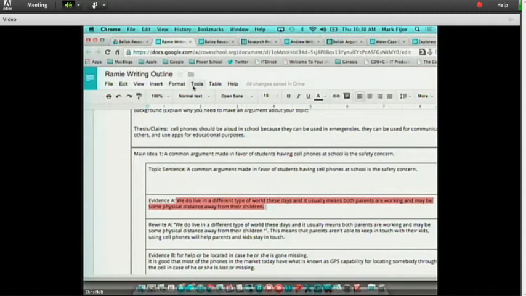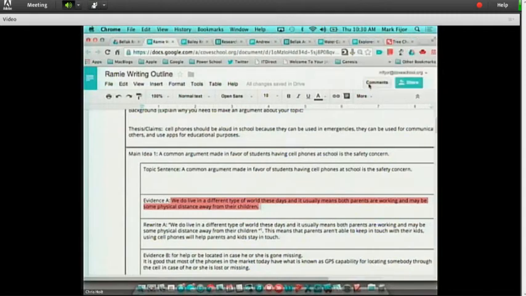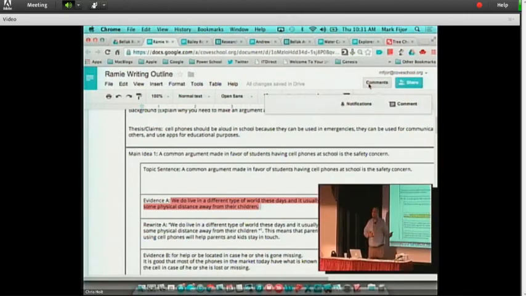And the great thing about this is all of our comments are archived. So up in that comment tool, if I made a comment on this and asked the student to respond, they can resolve it, they can add another comment, but all of our comments are saved up top. I can even add notifications. So when a student's responding back to me, I can get an email notification, or vice versa if they have email, so that they know when I responded. Again, it takes that turn it in, wait for feedback piece out.